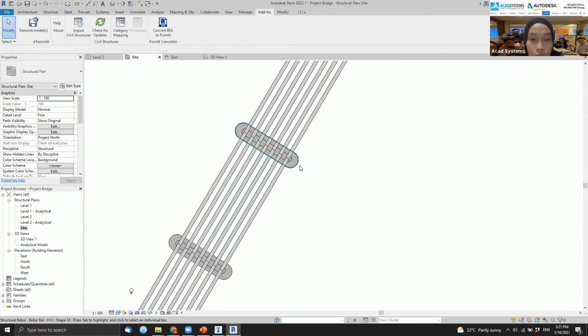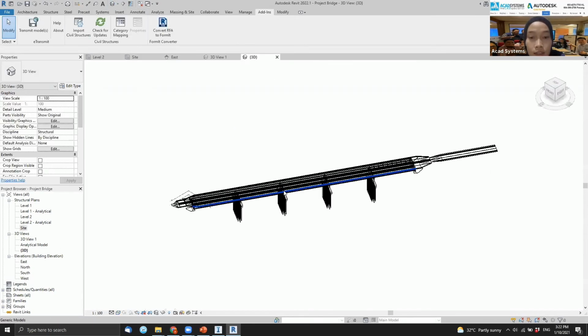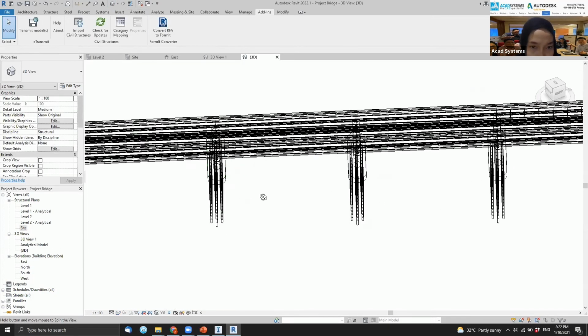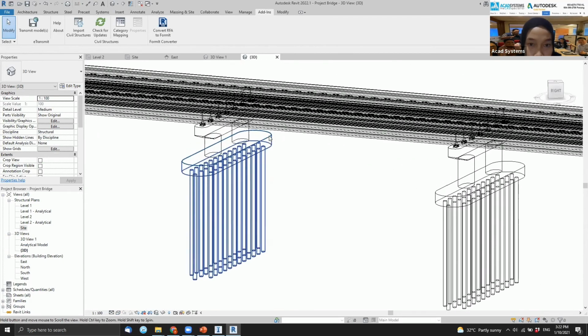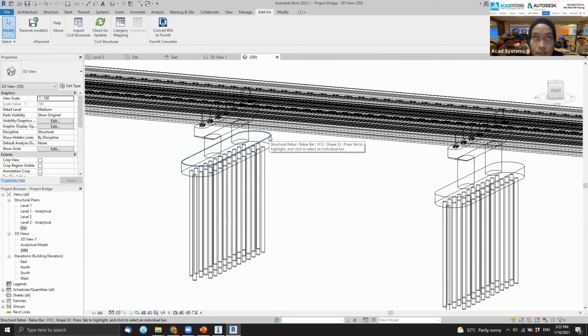If you want to have a more realistic look, maybe you want to see it from the 3D view. You can just go slightly up here to the default 3D view. Click that and I slightly zoom it. Now you can see that the green color is our rebar that we have added just now.